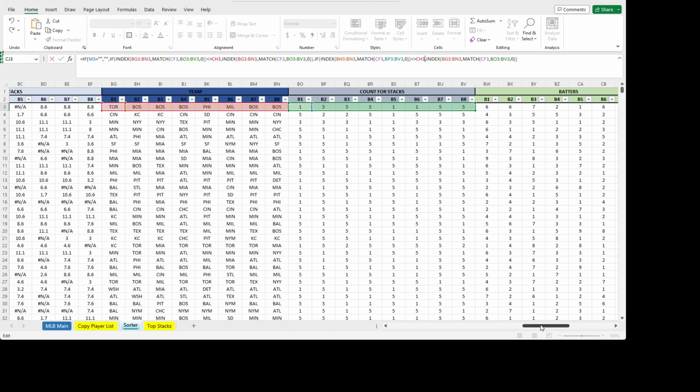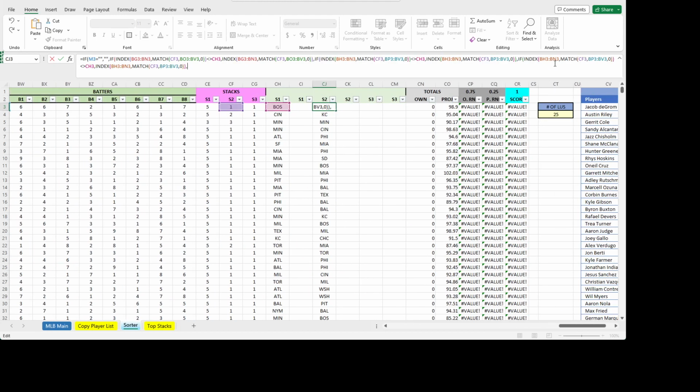And then if that doesn't equal it, you're going to make this also BH and BP. And then you need another comma. So it's actually probably better if you copy the comma too, because that way you don't have to keep typing.